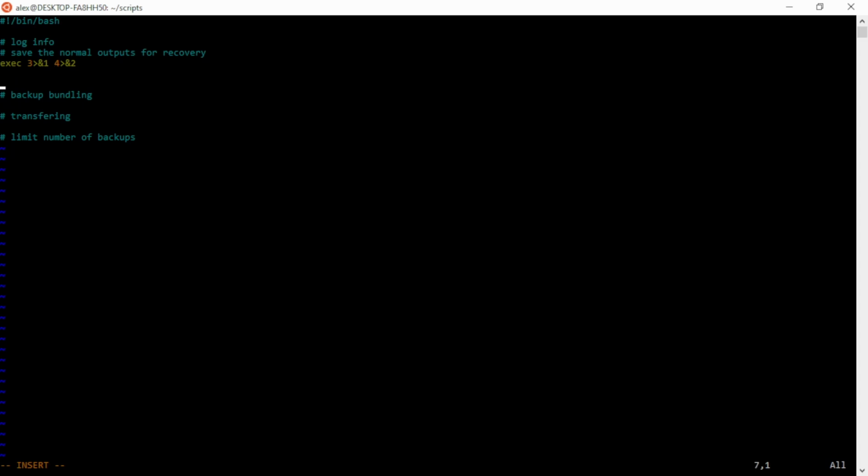You'll often see something along the lines of 1 into something, and then I'm going to call it log file. And then you'll see this 4 characters in a lot of places. What it does is everything that would go to standard error, which is 2, will now go into standard out. And we're also just going to say everything that goes into standard out, let's put in a log file.